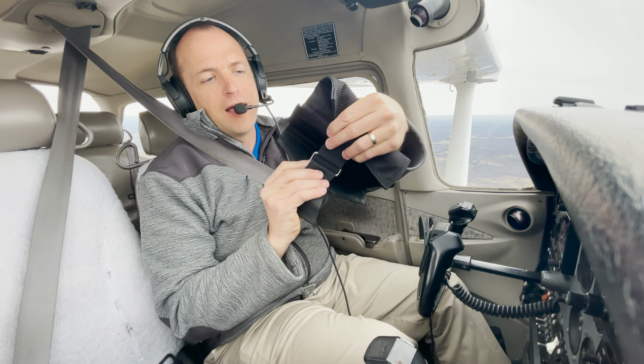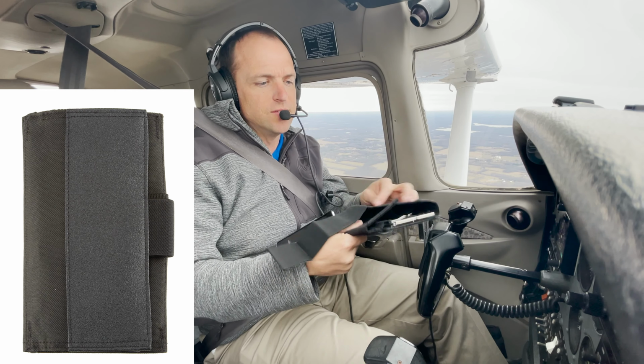The clip on the kneeboard makes a perfect spot for charts or checklists or even a pad of paper for copying down IFR clearances. The really small size of this kneeboard means it'll take up minimal space inside your flight bag.